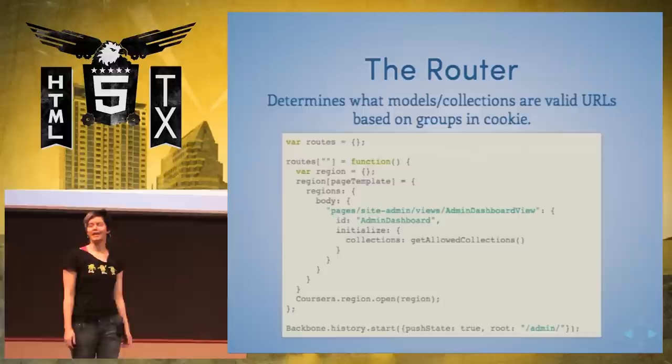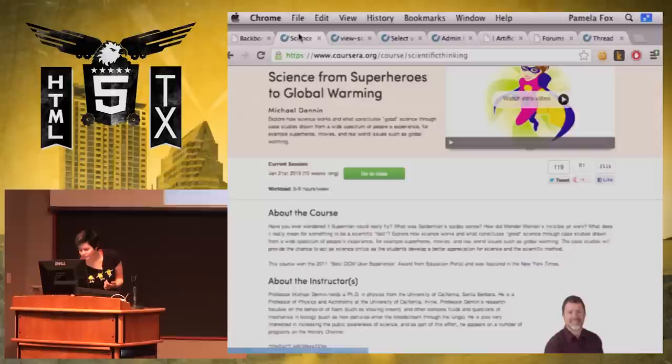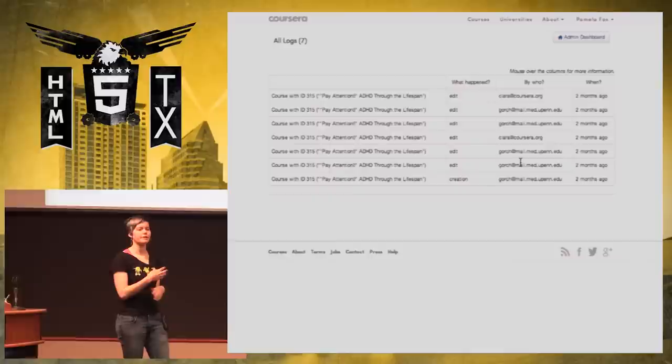That's another thing I would have done from the beginning. And then later on, I also added change logs. So you'll see, on any of the things we have here, we have a change log. And the change log shows everybody who edited. That's another thing that helps with the collaborative. The fact that it's a collaborative interface is we can see who edited when.